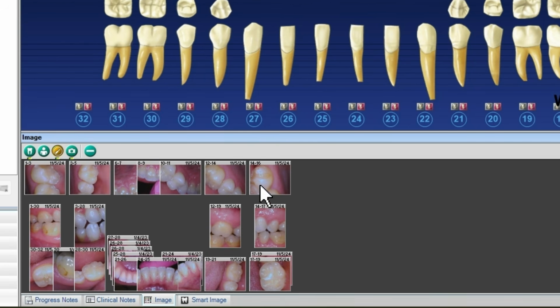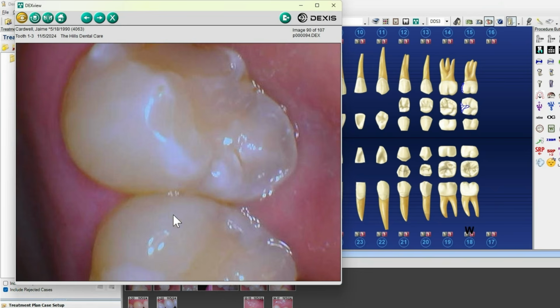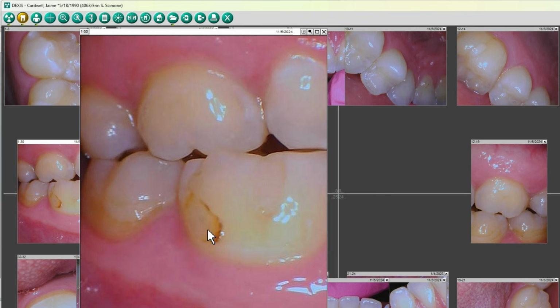But if something's going on, we're treatment planning something, I'm going to take a photo so I can show the patient what's going on. They can see, they can understand why they need the treatment. So every time I treatment plan something, I take a photo. I take a photo like this so that I can pull it up in front of the patient. I can explain what's going on in their own mouth so that they understand. And then I can also use that same photo to send to their insurance company to help advocate on my patient's behalf. So if you don't use a camera, I highly recommend that you get one.